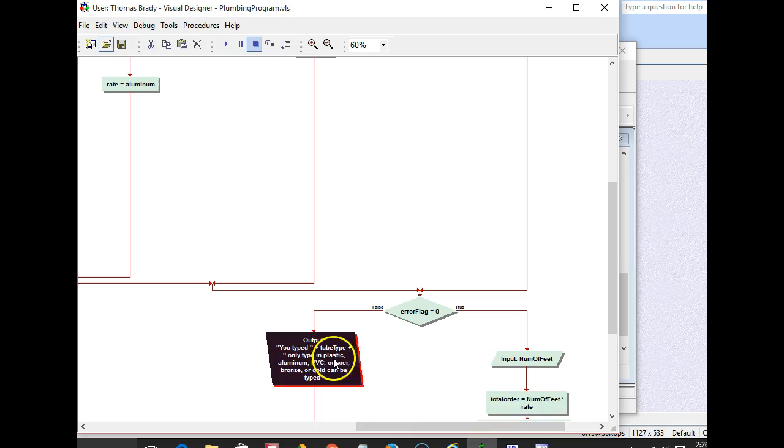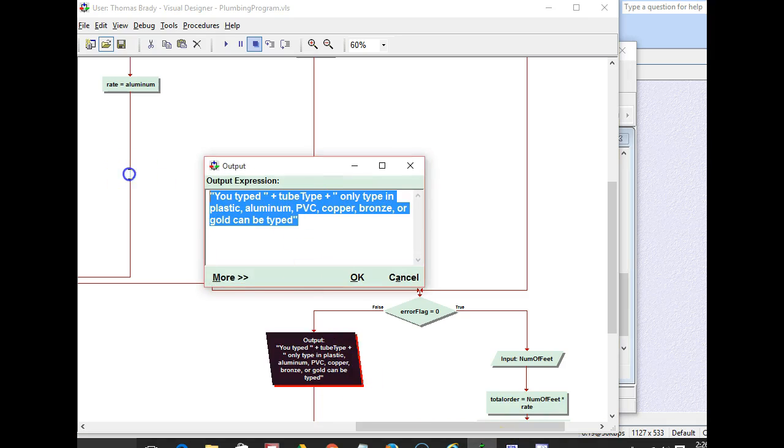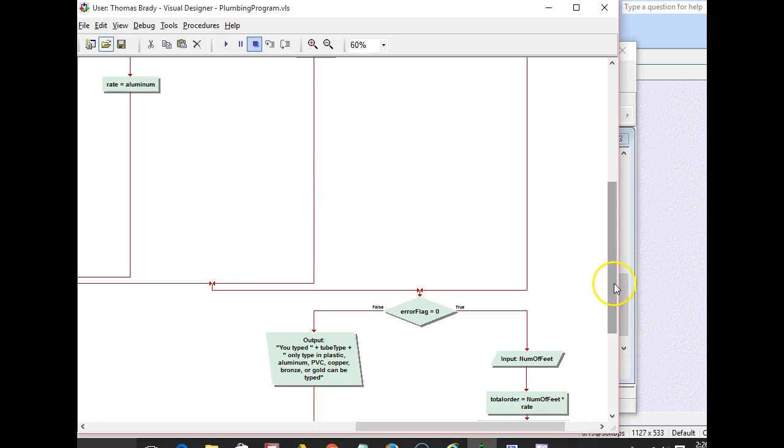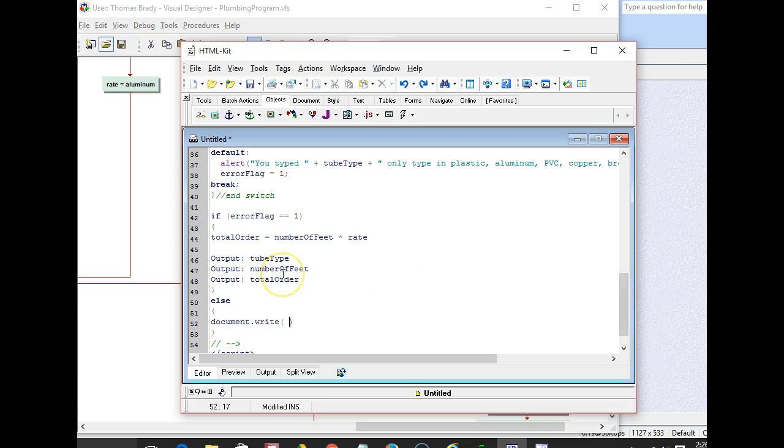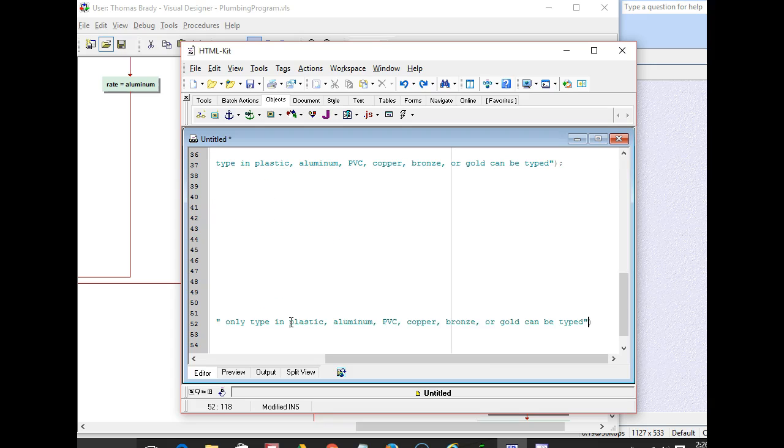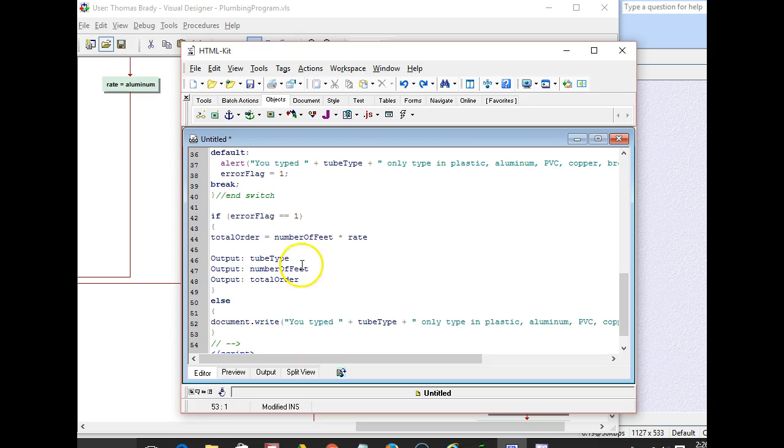And we're about running out of time. I hate to make these videos too long. Let's go back. I'm not going to be able to finish this, but in the document write, we're going to have the same error message that we used before. So it'll be output, and then in here, we're just going to do this, and then these are all going to be document writes.